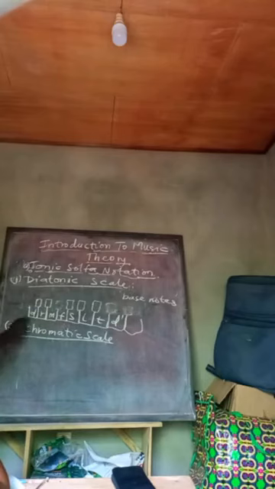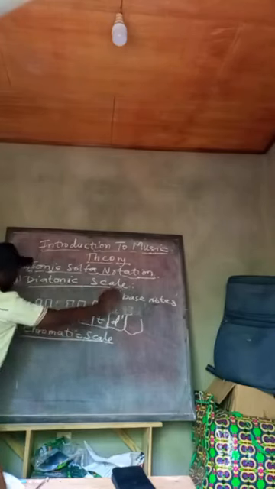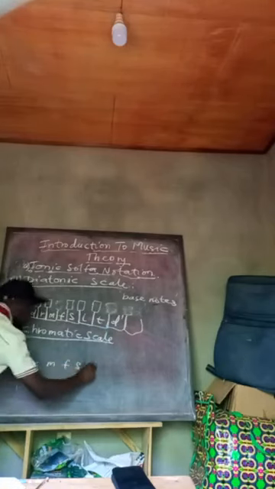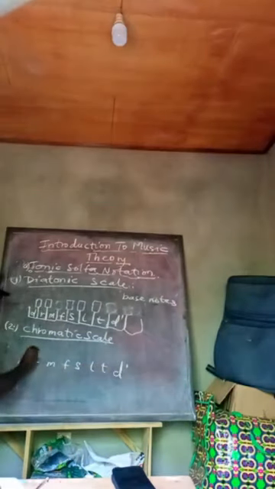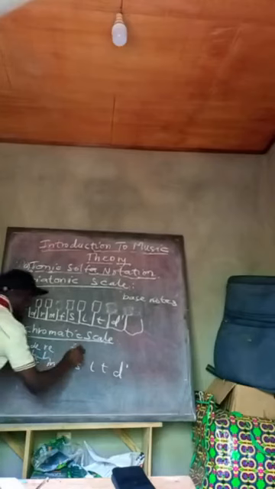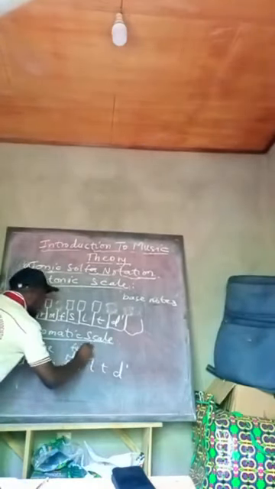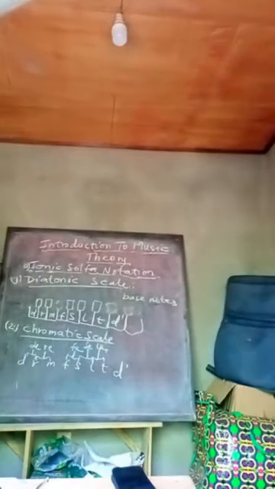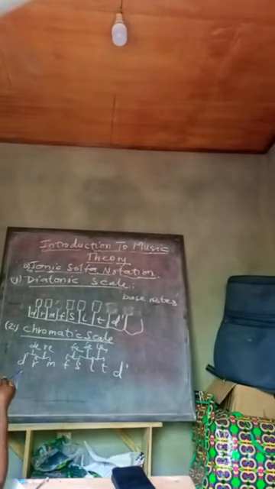So you have do, re, mi, fa, sol, la, ti, do for the diatonic scale. Then for the chromatic scale, you have do, re, mi, fa, sol, la, ti, do, and then you have the sharps in between. Between mi and fa, nothing. Between ti and do, nothing. I'll explain that in the next subunit.